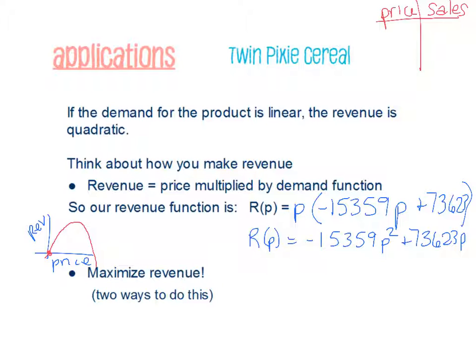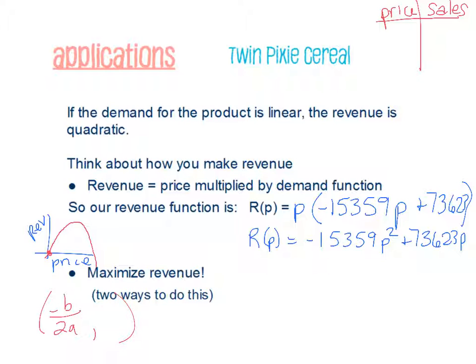We need to find this spot right here. There's two ways that we can do this. Earlier we learned that we can do that algebraically. That's just my vertex. I can do the negative b over 2a thing and go find the vertex. That's one option. Got some big numbers here. It might be kind of messy. I'm going to look at option 2, which would be to go to your calculator and find it.